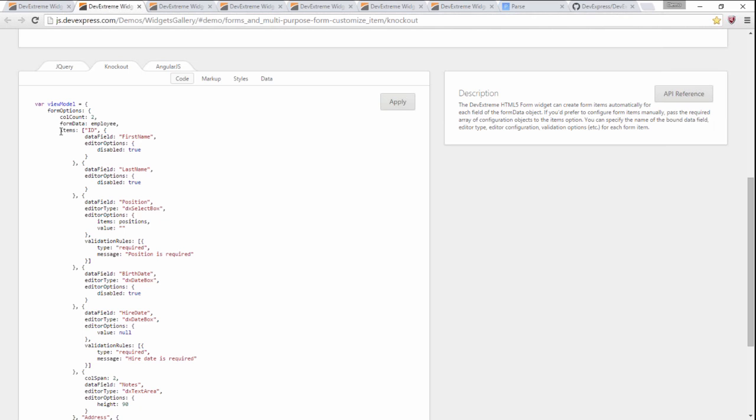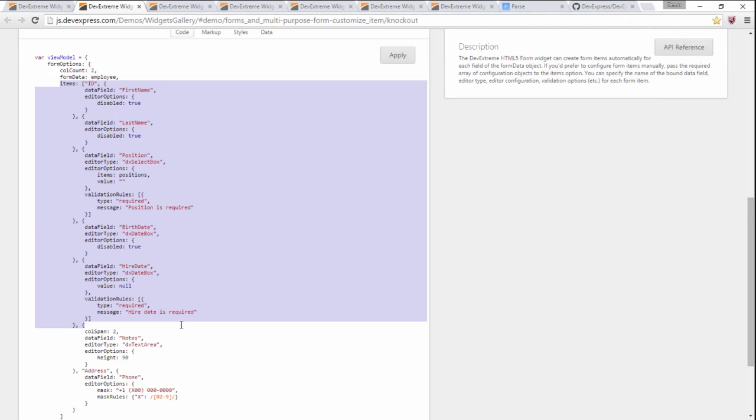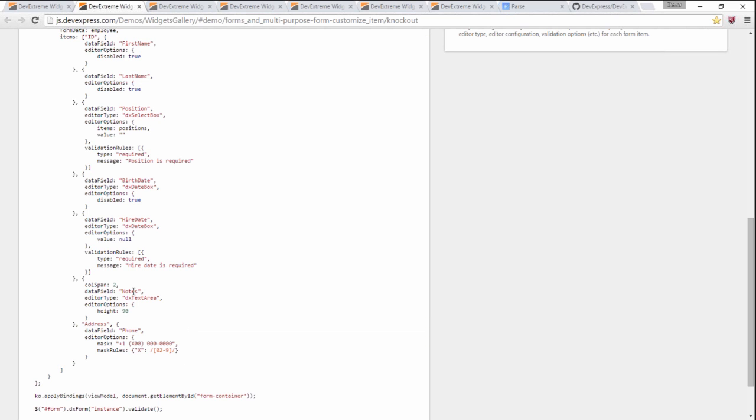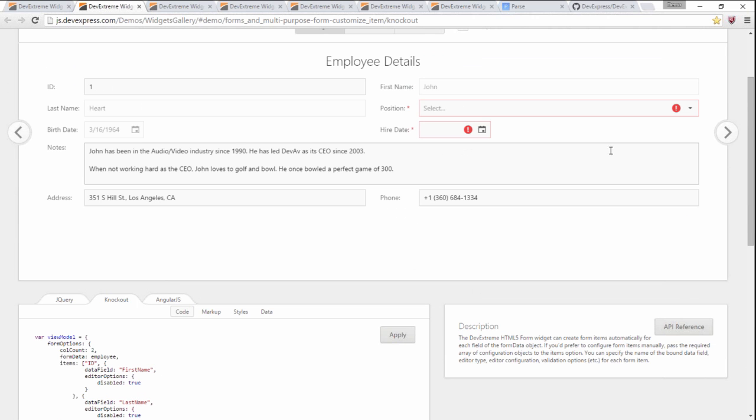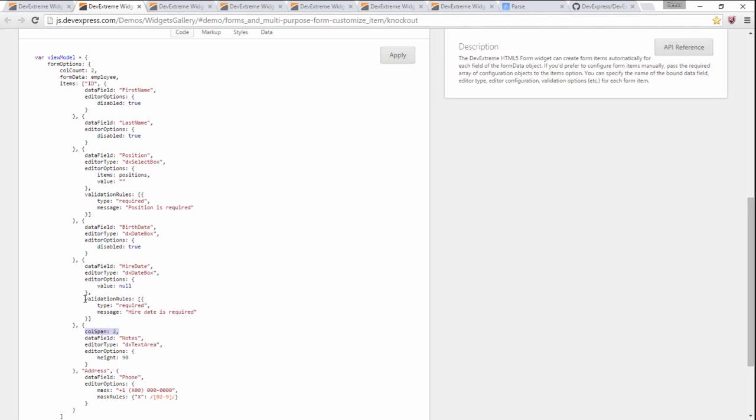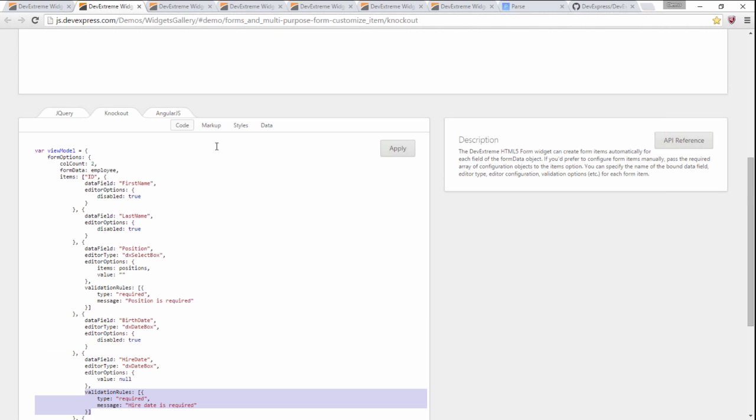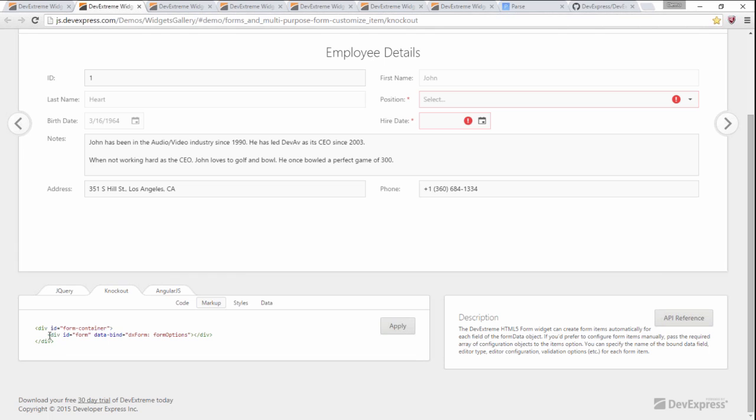You'll see that the form options have a collection with items, and these items determine specific things. So for instance, we have this nodes field. This is the property basically which is bound to this form element. It's got a col span of 2. And if you scroll up again, you'll see that the nodes has a col span of 2. If you check out the hire date, you'll see that in this case there is a validation rules object set on it. So with this configuration, you can set up all kinds of customized behavior on your forms, and you don't need to think about HTML and stuff, because if I go to the markup, then you'll see that this is the only thing needed to render out that form, and that saves you a ton of time, I'd say.